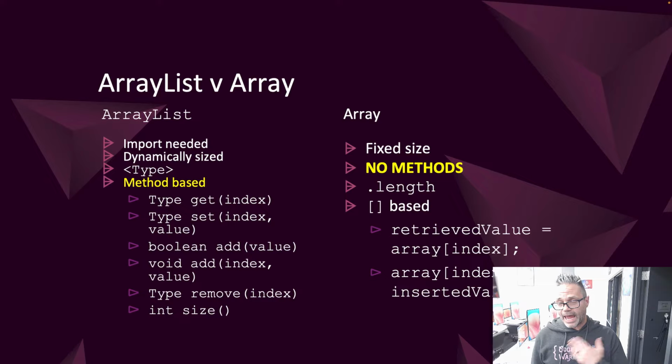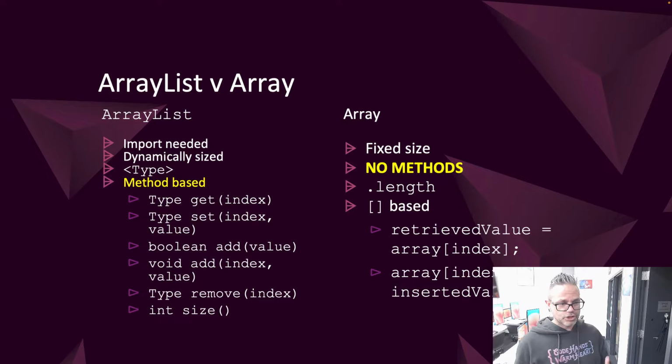We have methods we positively have to know. The get method takes an int index as a parameter and returns the type of thing that's stored inside that. That's how we retrieve items from the list. The set method takes an index and a value as parameters and returns the value that was originally stored in the list at that time. The add method takes a value as a parameter, returns a Boolean. That Boolean is always true. You don't ever have to worry about it giving false back because it can't.